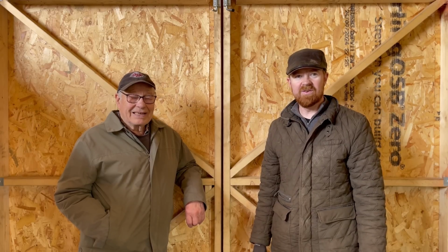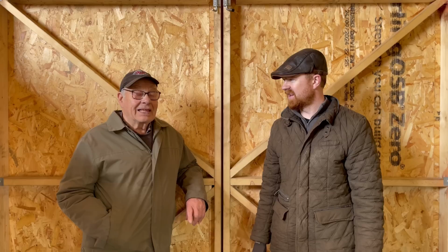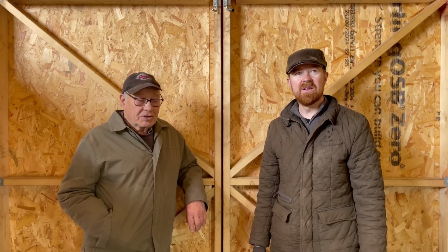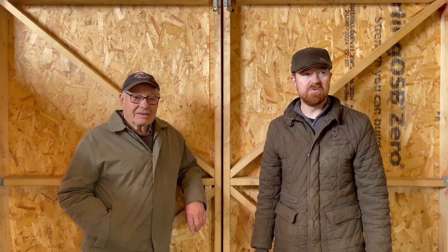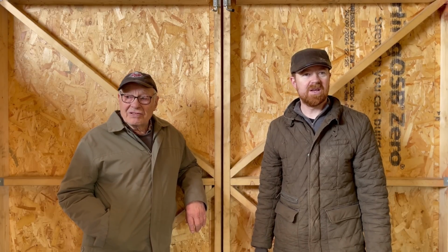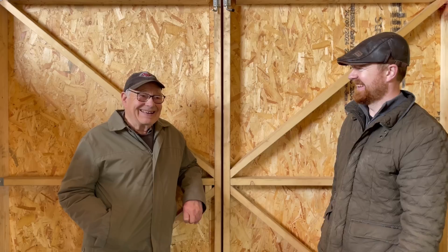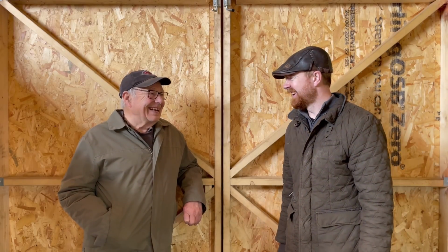The tent takes up a lot of room. It does. But it's been handy the time we've had it while building this, because we kept everything inside it and built around it, which has been great. It's been fantastic. It kept us sheltered, and we could sit inside and have our coffees and our beer. Well, little snacks.